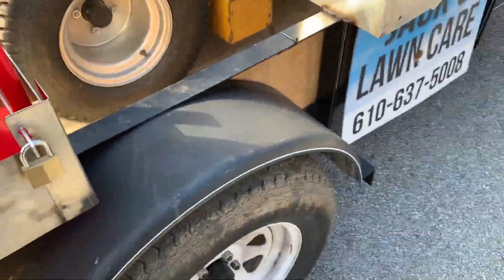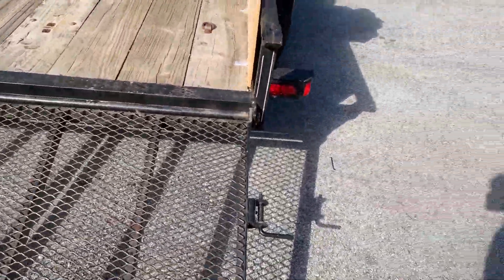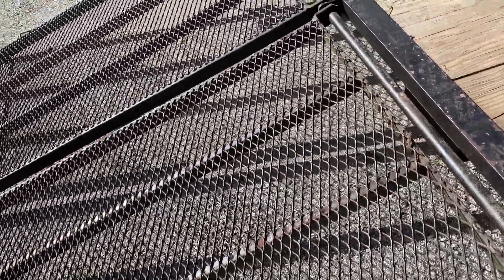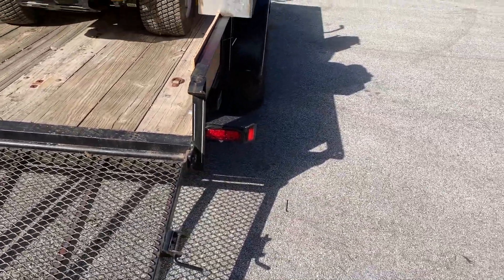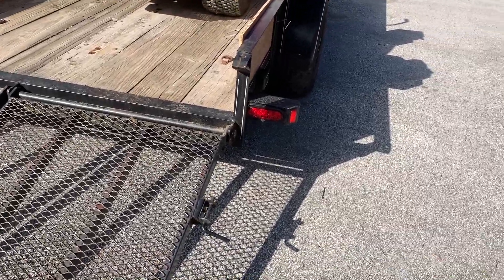I needed the sides because I want to get into doing more mulching this year — it'd be nice to haul all the mulch on this trailer. This is a 6x12 Belmont machine trailer. I think the ramps are about five-foot ramps. It's got a split gate, which is nice, but if I were to get another trailer I'd probably get a solid gate on a dual-axle 7x16 Sure-Trac. I've heard a lot of good things about Sure-Trac trailers — they hold up a lot better. But this trailer has been a huge money maker. I put some new LED lights in here a few weeks ago.